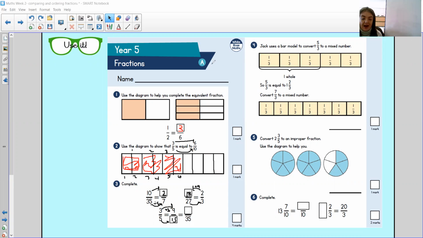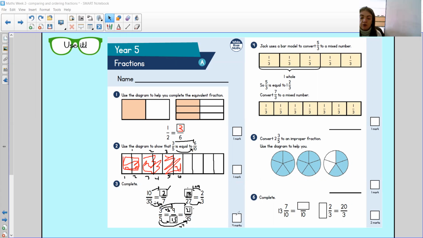And then I need to then work out how that has then changed to this one here. Because remember, they're all equal. 35 has not got any relationship with 15. So I'm going to go back to that 5. Because I know that that's times by 7. So I'm going to do the same again with that 3. So 3 times by 7 is 21. So that one was 4 marks there. So 1, 2, 3, and 4.